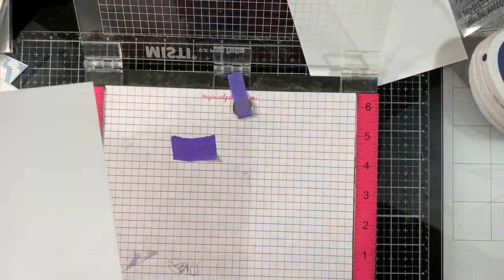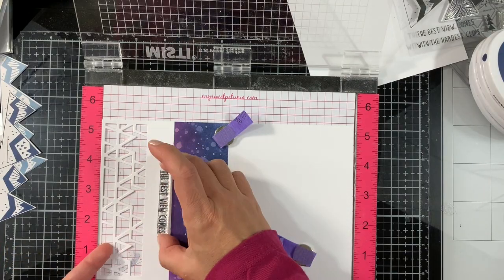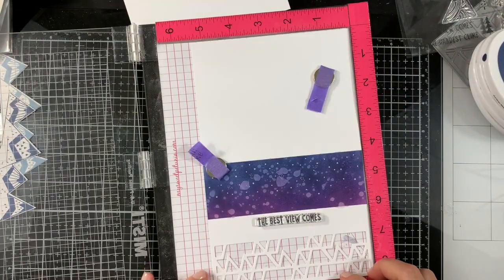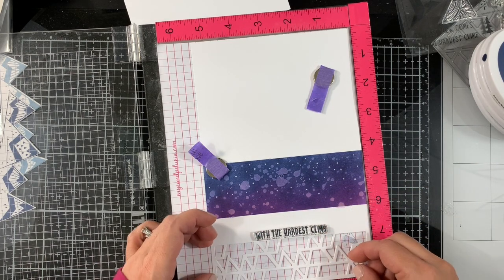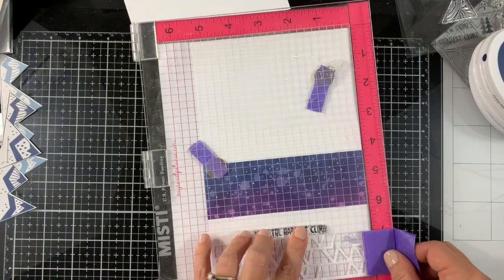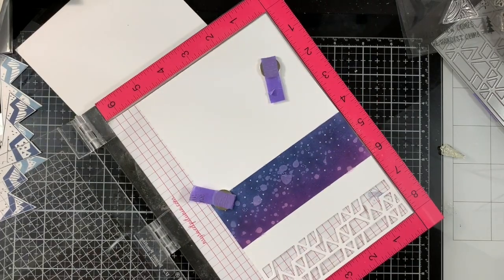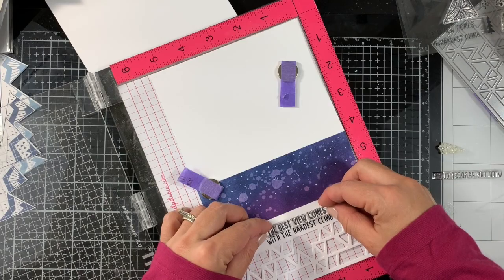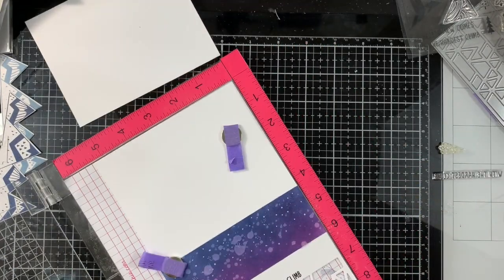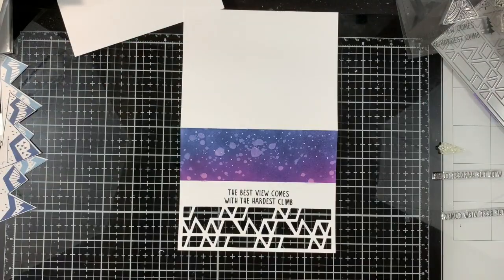So next what we'll do, we'll just stamp the sentiment. I'll be doing it in two parts because it's two lines. So I'm going to start with the bottom line. Here I'm starting with the top, but I'm switching them right here. And it says with the hardest climb. So use the Midnight ink to stamp this sentiment. And then the top one will be easier to line up and make sure it's equal distance from the top line as the one on the bottom. Again, I'm using the Midnight ink and I stamped those.